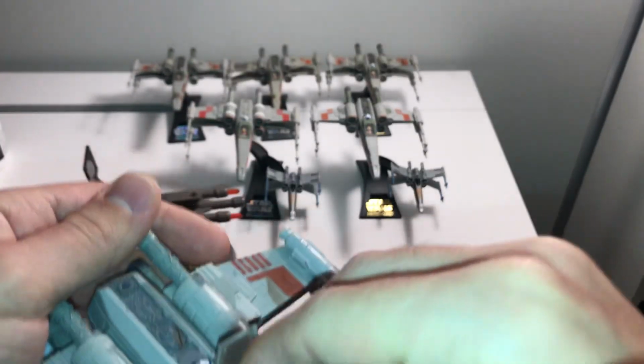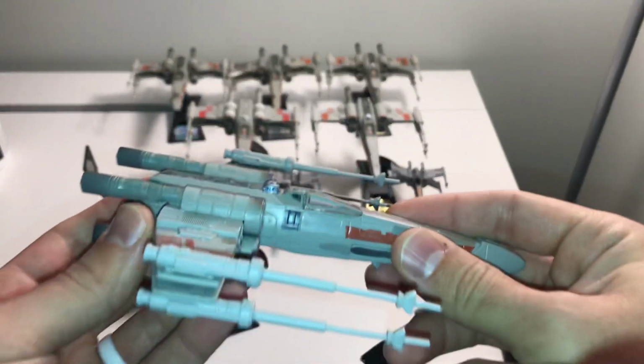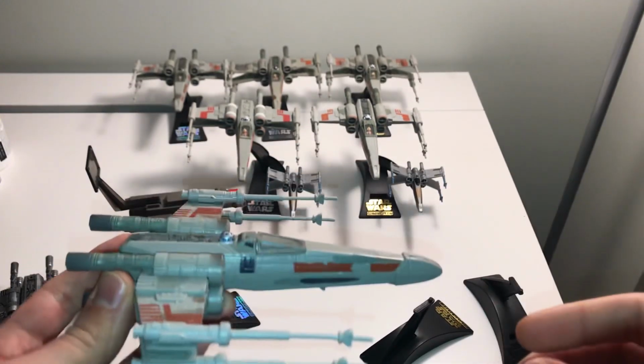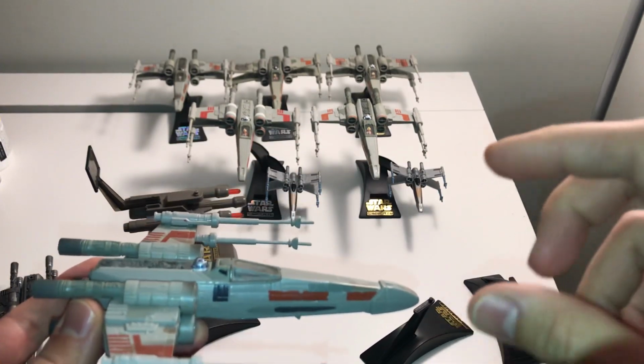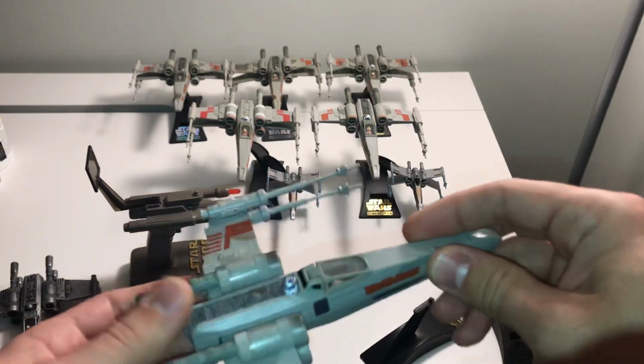There's two versions of this. One of them is the version that I have. There's another version that has a Death Star trench paper thing, and then it comes with two Micro Machine TIE fighters, so that you could basically fly this thing down and shoot the TIE fighters.